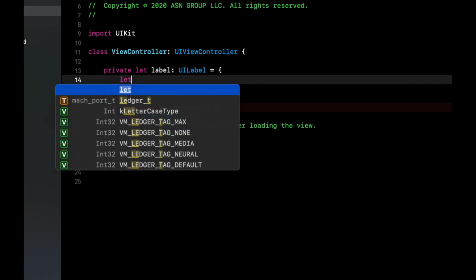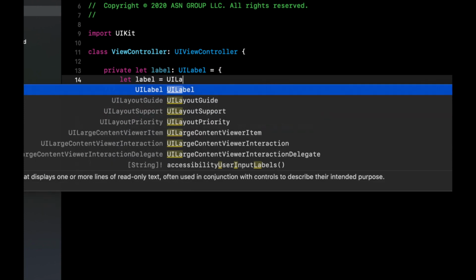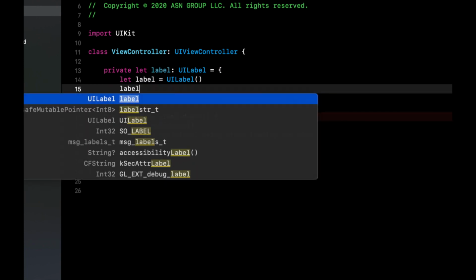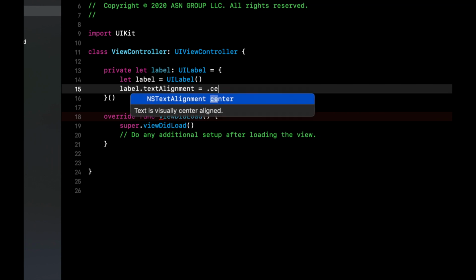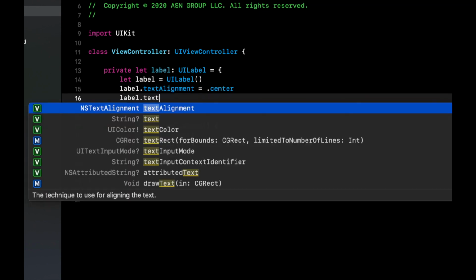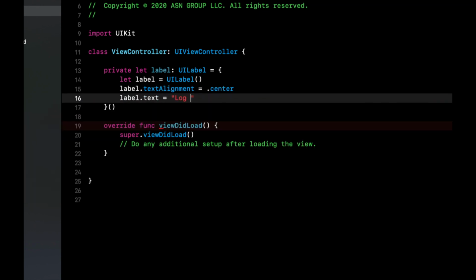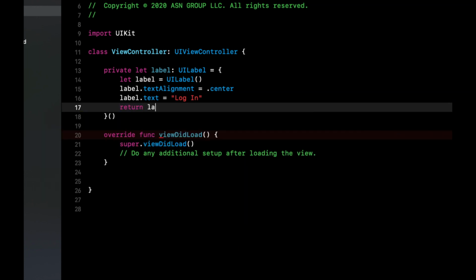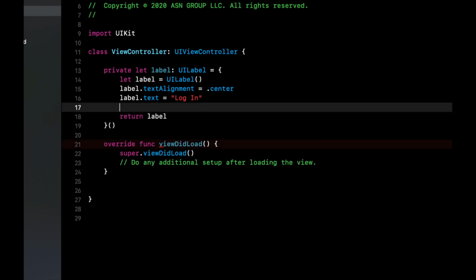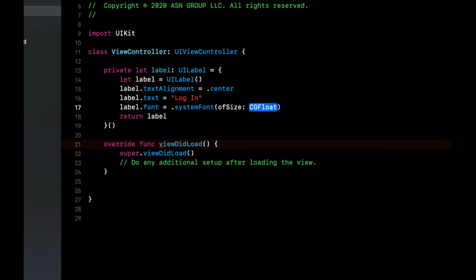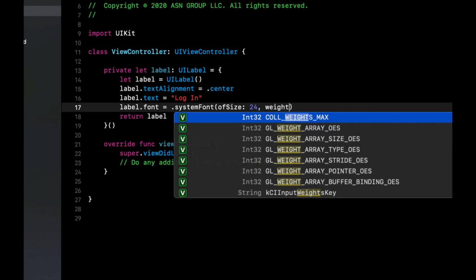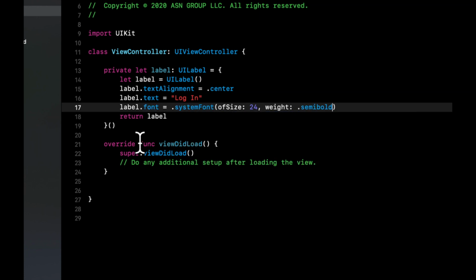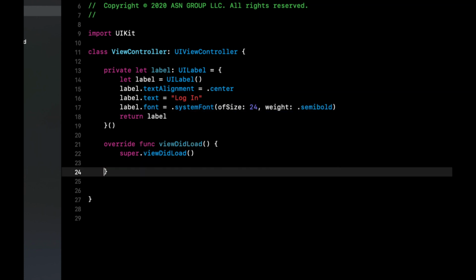So this will be a label, and we'll say label.textAlignment is center, label.text is login. Let's return a label. We'll say label.font is system font of size 24, weight semi-bold. And we want to add this as a subview.